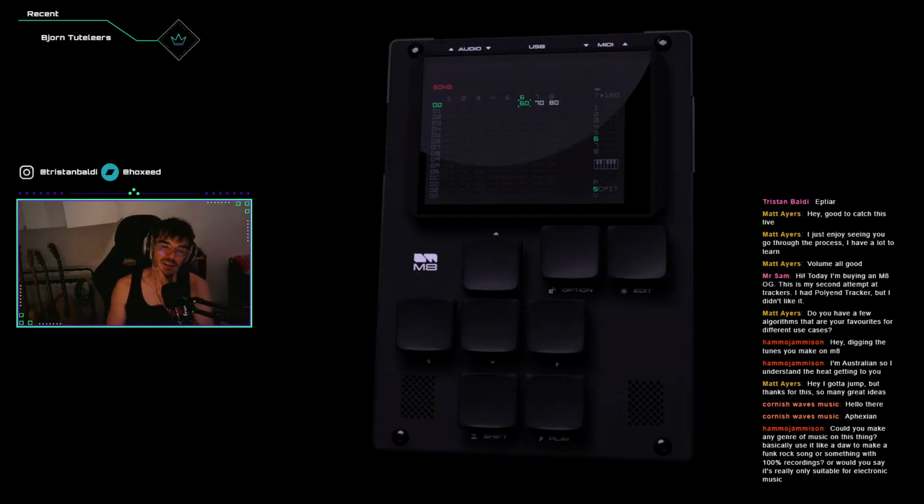I record guitars in it, now that I have a mic on this model too. I can record my voice as well. Maybe we can do that later for a pop and click. Sometimes I prepare stems in Ableton, even if I don't really like using Ableton. It's not that I don't like using it, it's just I'm pretty bad with it. But yeah, I recorded guitar in Ableton, then sampled it and put it in the M8. I sampled some of my synthesizers. I sampled guitar. I sampled voices.